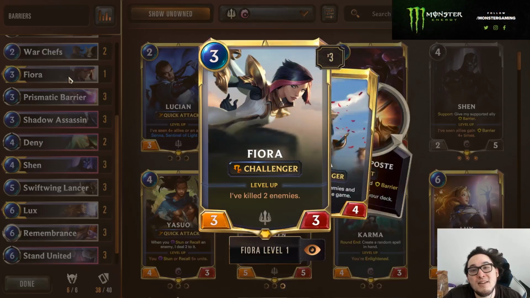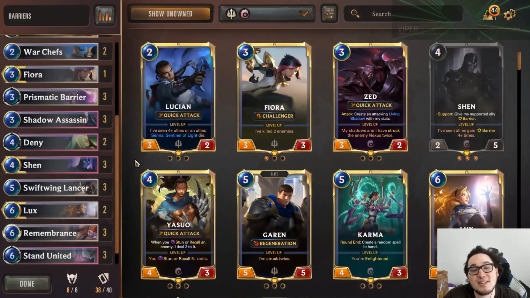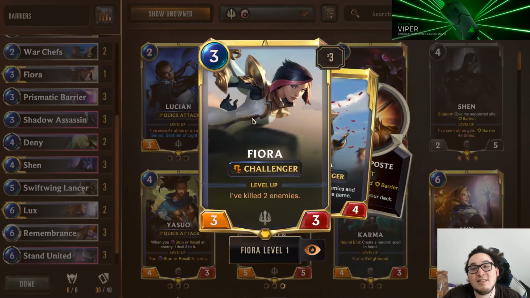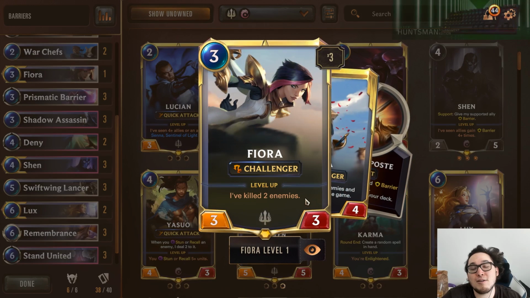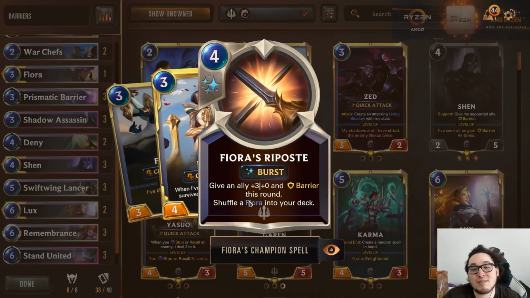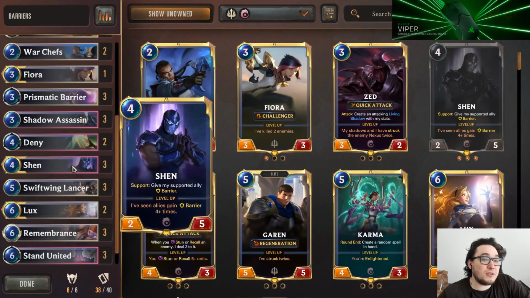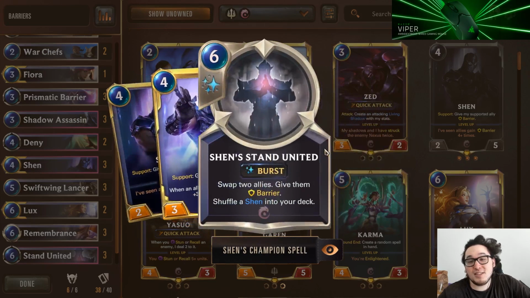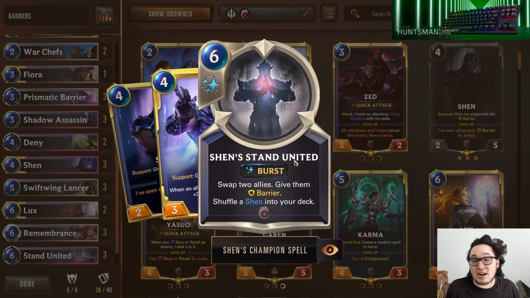For example, double drawing Fiora feels pretty good, because having a Riposte when you have Fiora on the board is actually nice. It is sort of the same thing. You're protecting Fiora by using Fiora, but you're preserving her level up condition, and you're getting the 3 attack out of this and swinging board trades. That's nice. By the way, double drawing multiple Shens feels good. Having a Stand United while you have a Shen on the board is great. That's amazing. So I'm very happy to be in 3 Shens here.